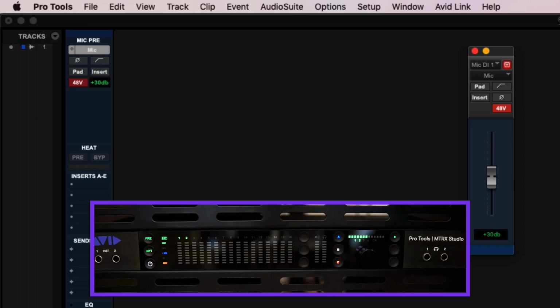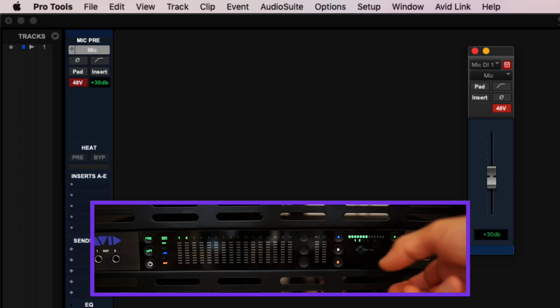But it's just a fantastic unit to be able to do this remotely. This isn't to say that you can't make these changes on the front panel of the Matrix Studio. You can certainly do that, right? Same thing with the mic pre. You could make those changes, but very often your mic pre's are not within easy reach, and it's nice to have all that control right there in the mix window. Yeah, so why not do that?